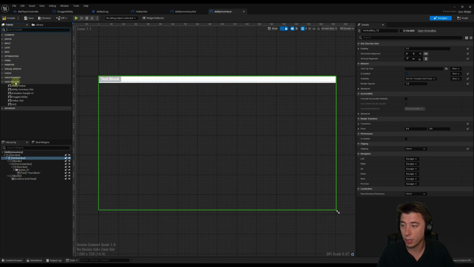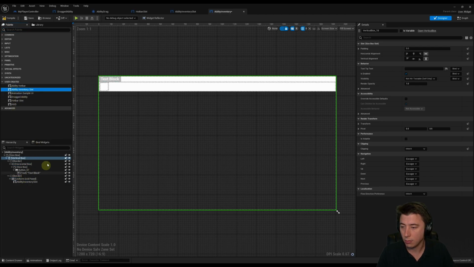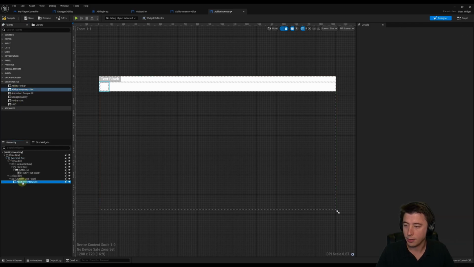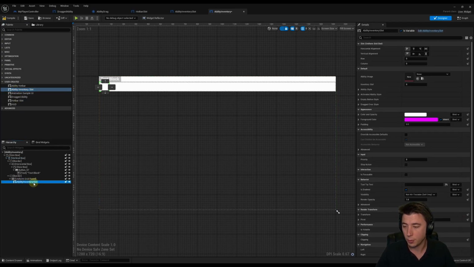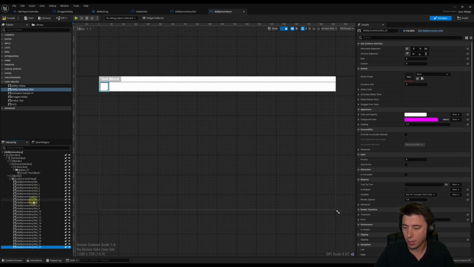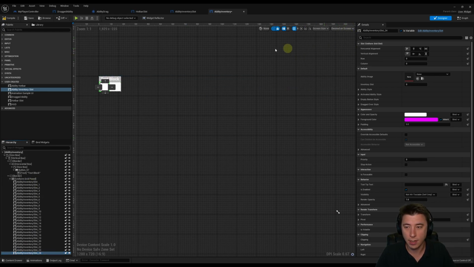So for that, we got to go to our user created widgets here, and we can get our ability inventory slot. We could drag that into the uniform grid panel, and the next thing we got to do is we have to copy that, well, 24 times. So Control C, Control V, V, V, V, V, V, V, V, V. So you want to do it up to 24, because that's actually 25 because the first one doesn't have a number. Next thing I'm going to do, change fill screen to desired on screen.